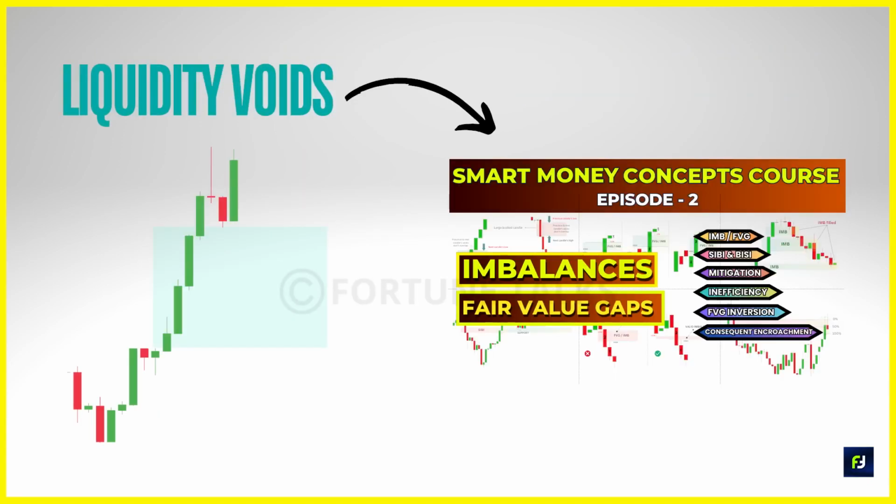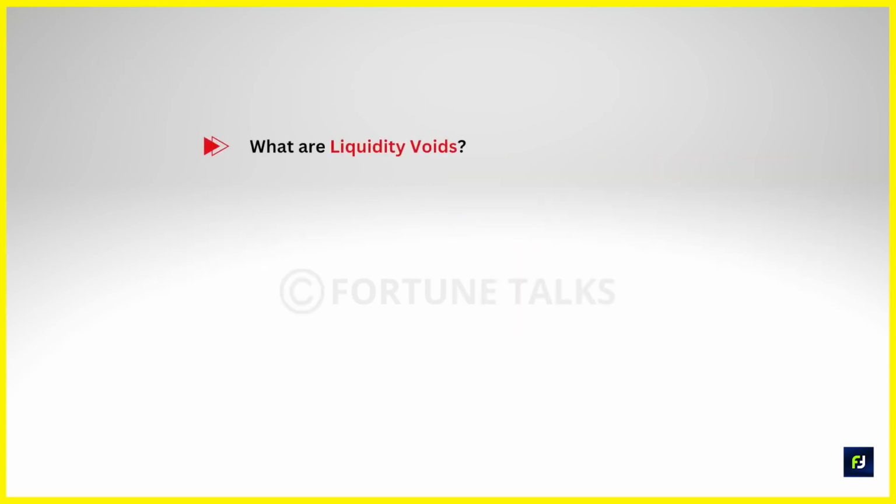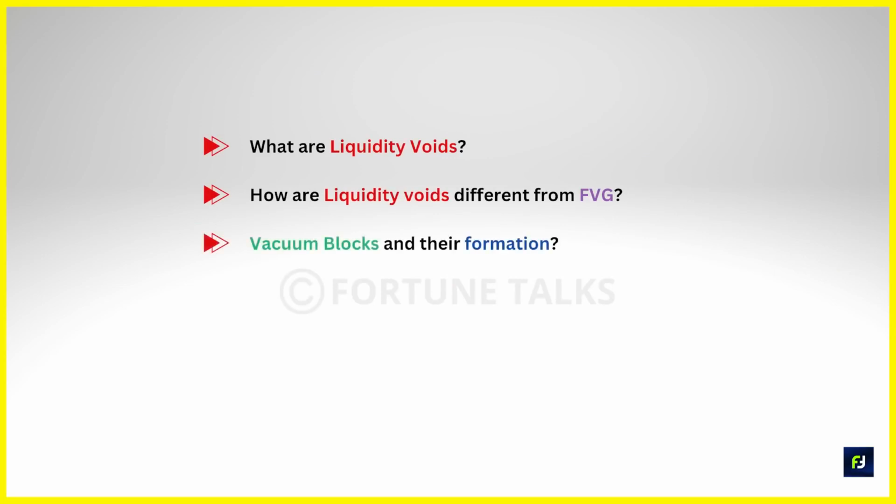Liquidity void is a concept that I should have covered in my video on fair value gaps because these are very much related. But liquidity voids share similarities with vacuum blocks given how and when they are formed. So in this video, I will talk about liquidity voids and how they are different from a fair value gap. Then we will talk about vacuum blocks and their formation.